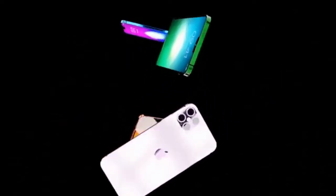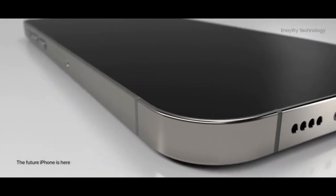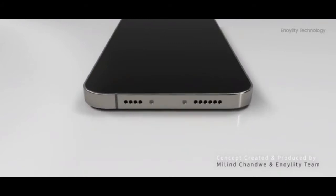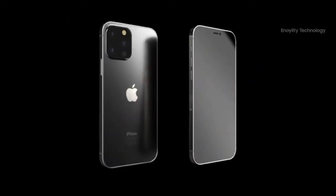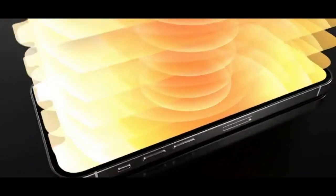Various other reports claim that the iPhone 13 will get a big hardware boost, as analyst Ross Young has predicted that the new Apple iPhone 13 comes with a larger sensor for starters. The larger sensor means larger pixels to increase light intake, which should produce better quality. Unfortunately, it's not clear which iPhone 13 models are set to take advantage of these sensors, though the iPhone 12 Pro Max featured a larger sensor when it debuted in the fall.